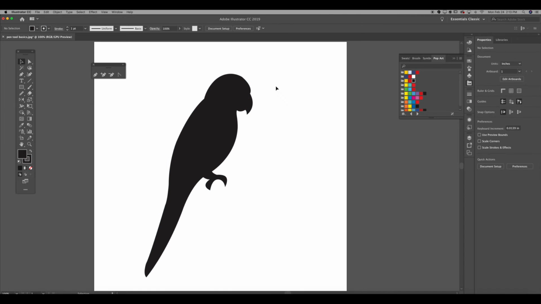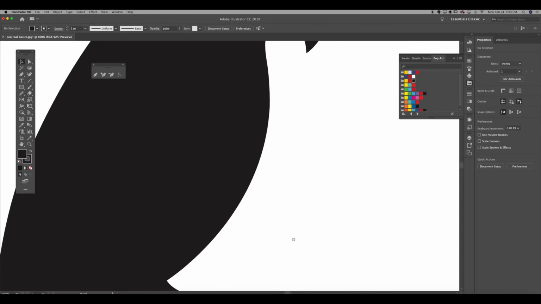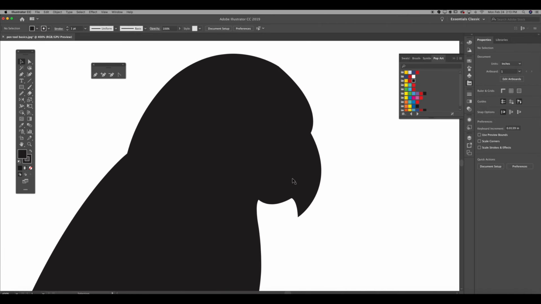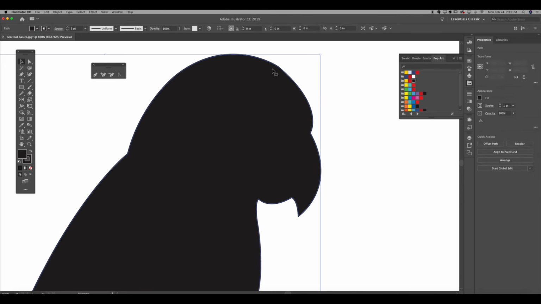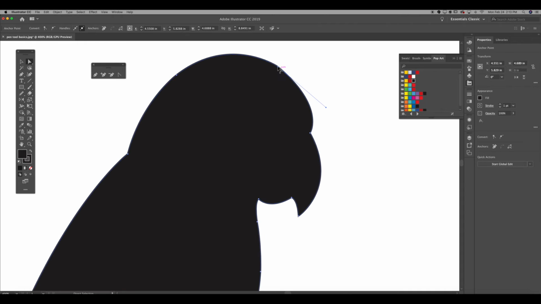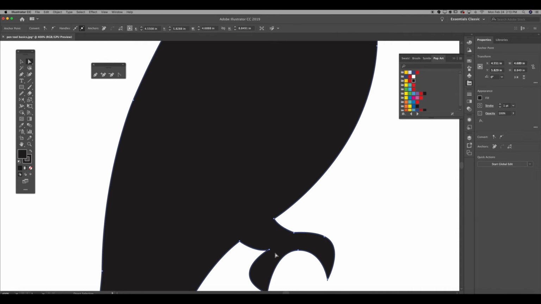Now, a few things here. Now that we have this shape, it's looking pretty good. You always want to make sure, at least for me, I try to be as clean as I can. Now you can see here, you have this weird little protuberance. So if you click on it with the selection tool and then you go over with the direct selection tool, you can go in and see the actual individual anchor points that you have done. You can see all the anchor points, which are the little white squares.